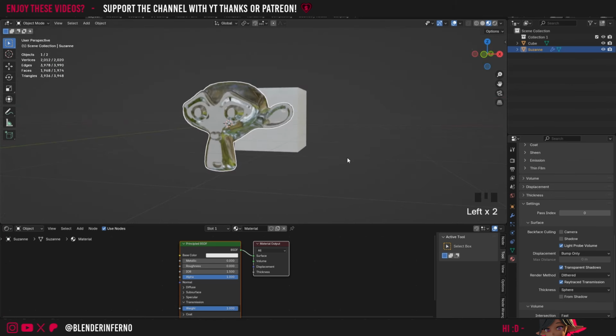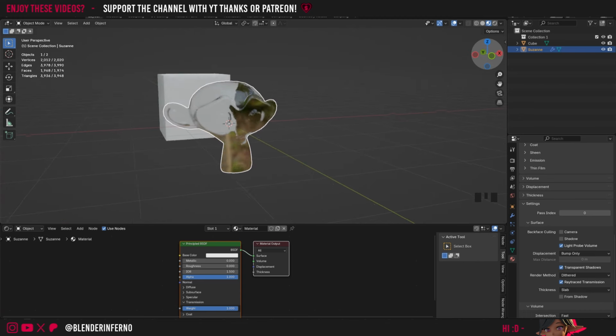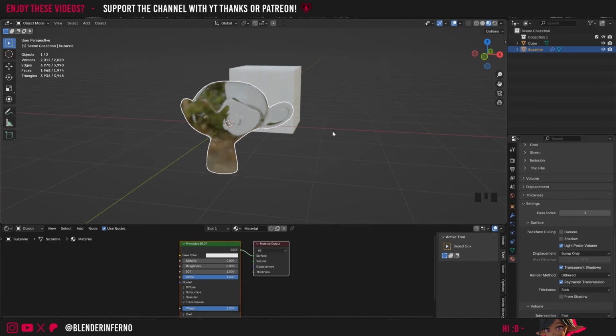There is though something else we can do in this menu to improve the appearance, and that's we can try experimenting between the thickness of sphere and slab. So let's have a look at slab and see how that looks. You can see this looks a little bit clearer now, so I'm going to stick with slab. For the next part of the tutorial, we're going to need to go into Render Preview to see things a little bit clearer. So I'm going to left click this option here to go into the Render Preview viewport shading.